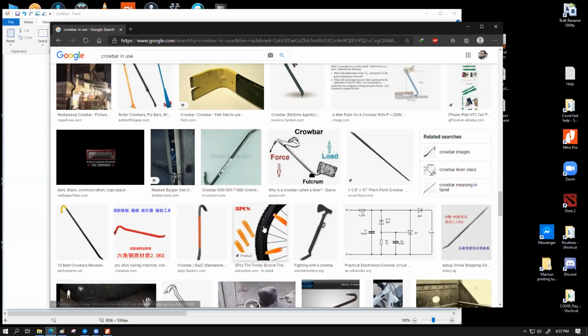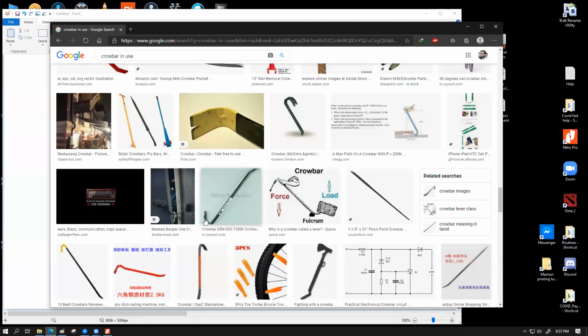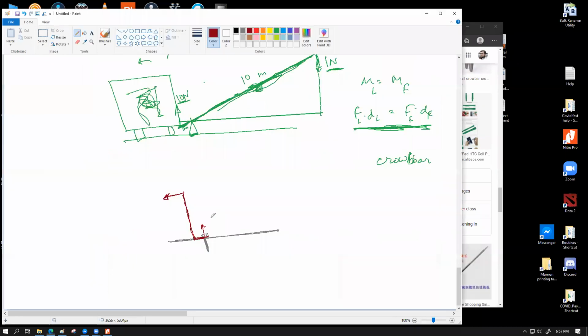For example, have a look at these crowbars. This crowbar is not essentially perfectly 90 degree. Do you see that? There is more angle than 90 degrees. So what this figure essentially tells us is that if there is a nail over here, let me draw another nail in ash color. So there is a nail over here, and if we're using one of those curved crowbars, we have to place that crowbar in this fashion. That's how the initial position of the crowbar is going to be. And then you can either pull it to the left or you can pull it exactly perpendicularly in this way.